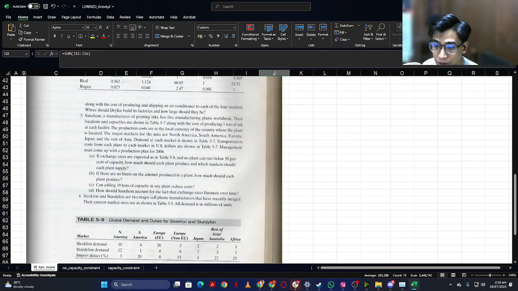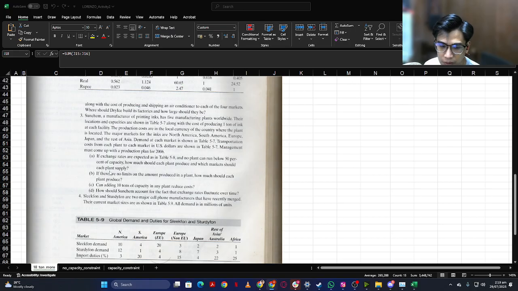All right, so how should Sunchem account for the fact that exchange rates fluctuate over time? We could look at this in a very thoughtful manner: exchange rates are unpredictable and are subject to global market forces. Although companies cannot control them, they can manage the impact by, number one, scenario analysis. We have to evaluate multiple exchange rate scenarios during the planning period. And then flexible sourcing strategies, where we shift production to lower cost plants depending on exchange rate changes. Currency hedging, where we use financial instruments to lock in rates. Number two, local production for local demand, so we reduce exposure to currency fluctuations.